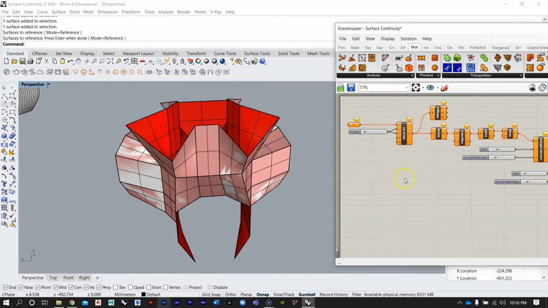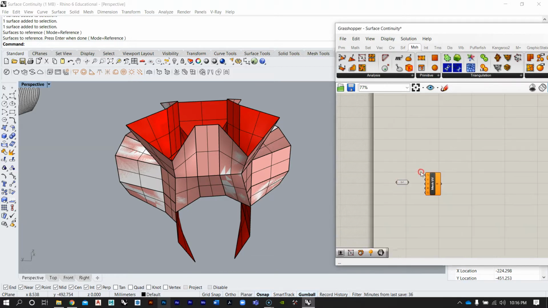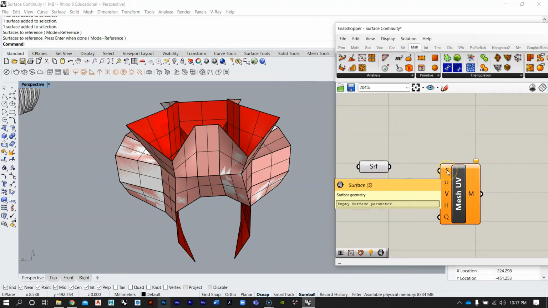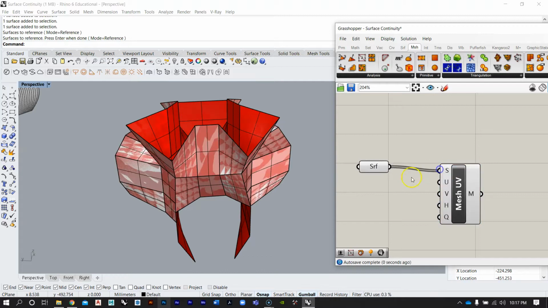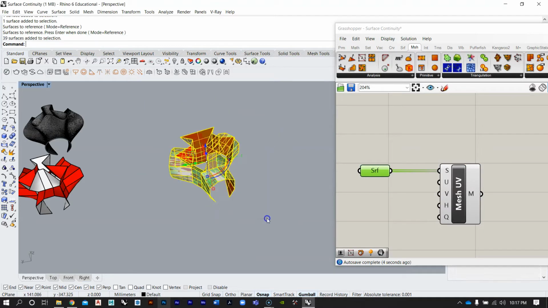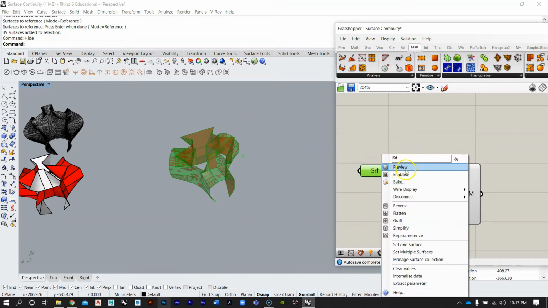Mesh surface. Search that. There we go. This is what we want: Mesh surface, create a surface UV mesh. So we're going to plug our surface into mesh UV, since it's asking for our surface geometry. I'm going to hide all this Rhino geometry, and then turn off the surface one.